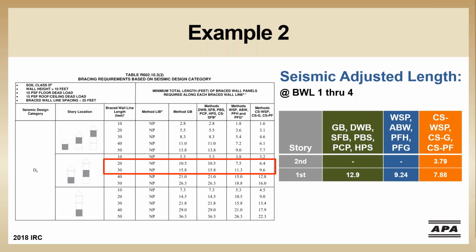So if we follow the same procedure as before, the required total braced wall panel length at this level are shown here. All of these values have been adjusted for our 10-foot, 6-inch story height. Just as before, we can eliminate the types requiring a 48-inch minimum length. The ABW method we discussed above needs 34 inches, so we're going to eliminate that method since we don't quite have 34 inches at this lower floor. Because we're located in seismic design category D0, we're also going to eliminate the PFG method.